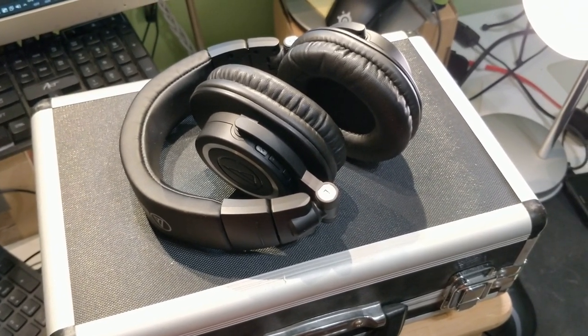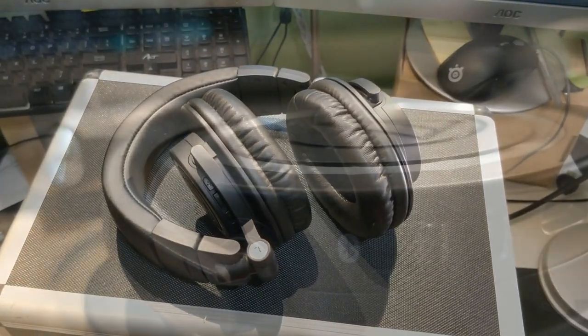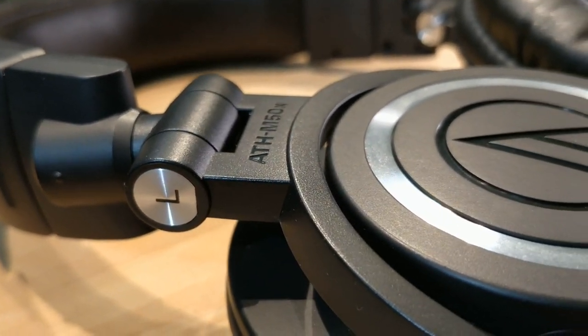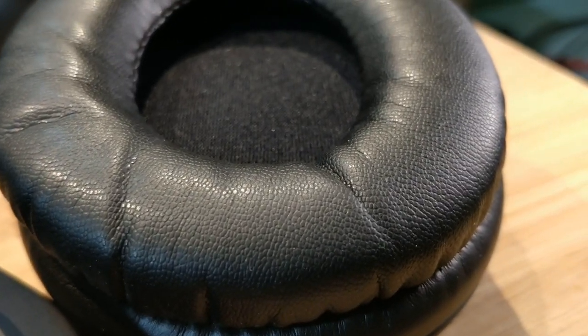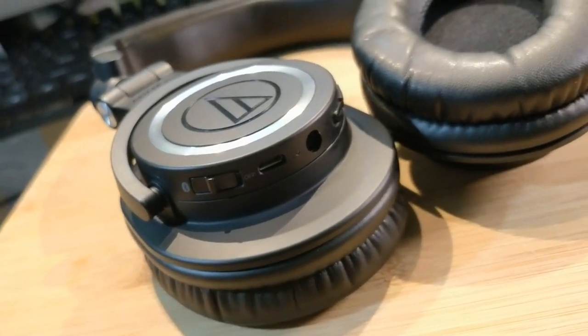I was really torn between these and the standard wired-only ones, because the Bluetooth ones are a bit more expensive. I thought the only reason I'd want Bluetooth is to enjoy them on my phone, but I'm buying them mostly for working in the studio — that's 80% of the time I'll spend in them. But if I can have them wirelessly available so I can listen on the go and accustom myself to the sound of these headphones, that would be excellent, because I could learn them as studio monitors much quicker and be more accurate with my mixing and sound design decisions. I asked online and turns out people are using them exactly this way — they use them all day for production and then listen on the go to accustom themselves to the sound.